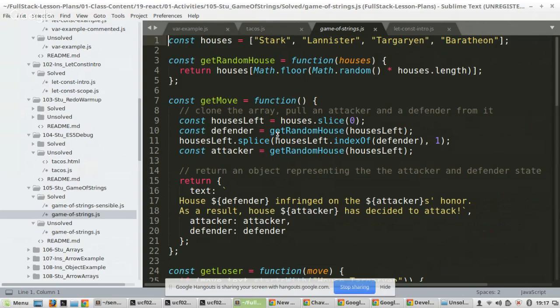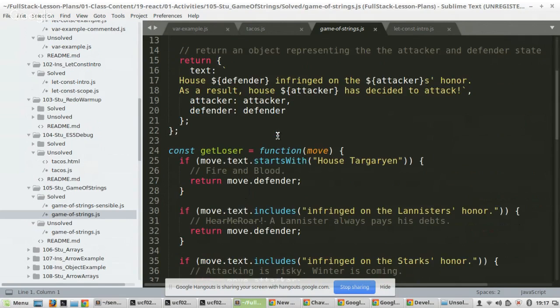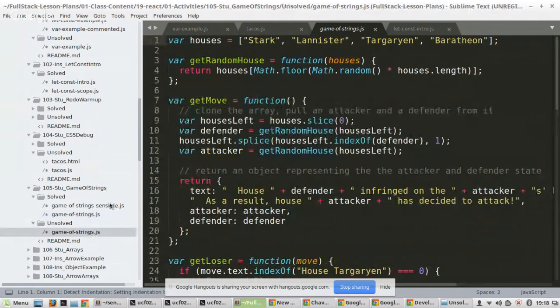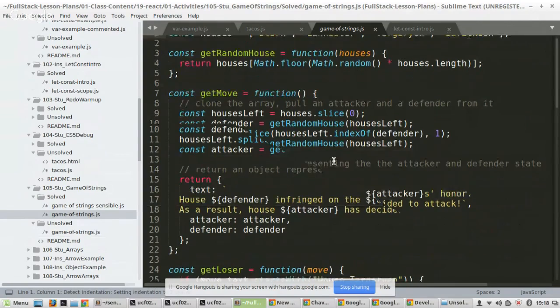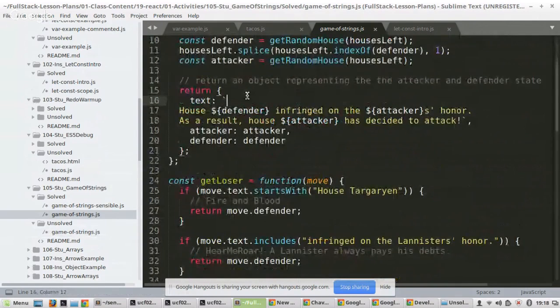Okay, good. So here with our template literals, we're able to do the same thing that we're doing with all these crazy plus signs to put together the Targaryens and the Lannisters and the Starks. So we can just do this. We're using our backtick template literals, right? You guys remember backtick template literals? They can do way more than your regular strings can.